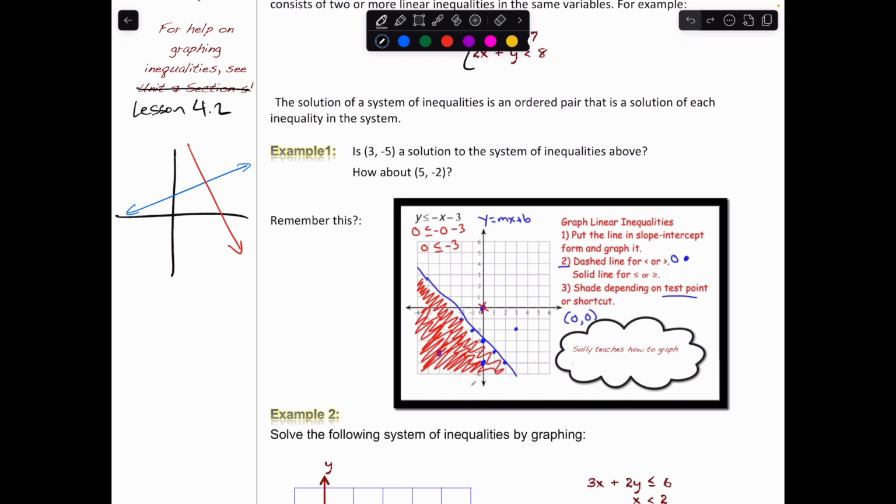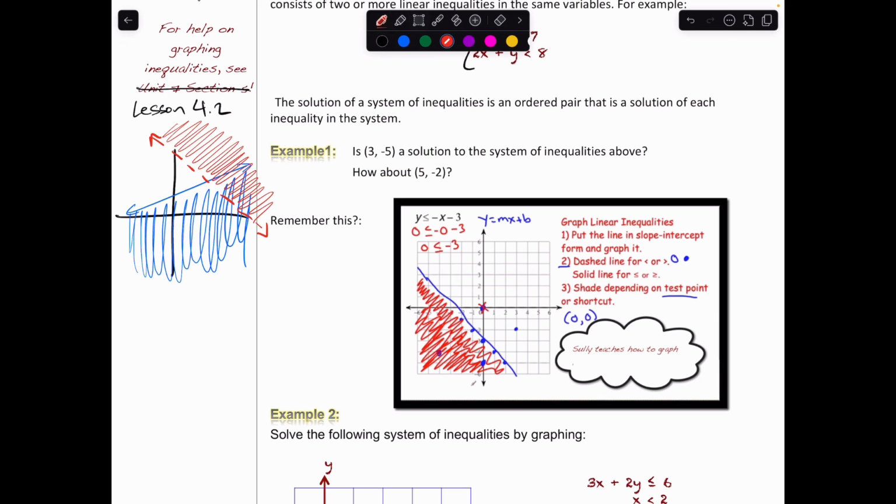The only thing that's going to change now is the blue line isn't going to be an equation, it's going to be an inequality. So it could still be a solid blue line, and maybe we shade below if it's like less than or equal to. But the red line, maybe it could be solid also, maybe it's dashed. And we'll either shade above or below because it's also going to represent an inequality, not an equation. So let's say I shade above. Let's say it's strictly greater than.